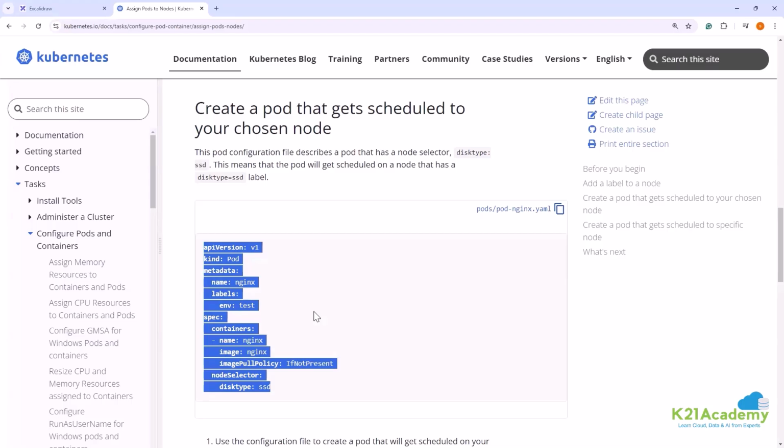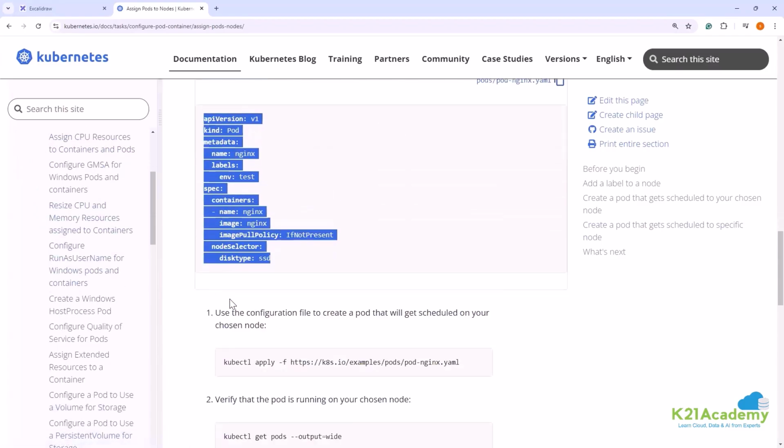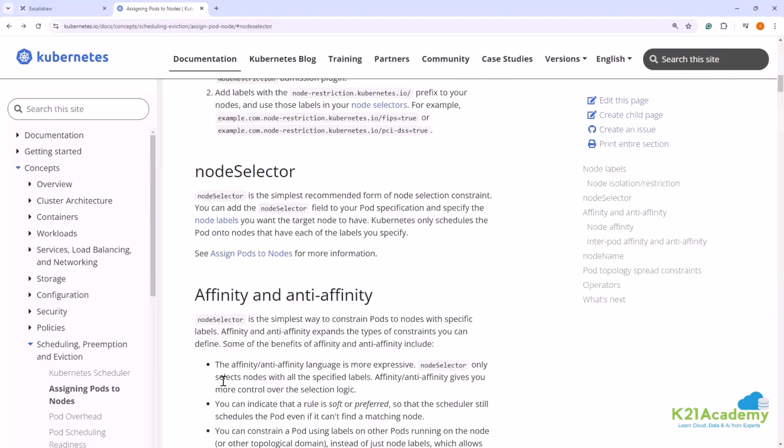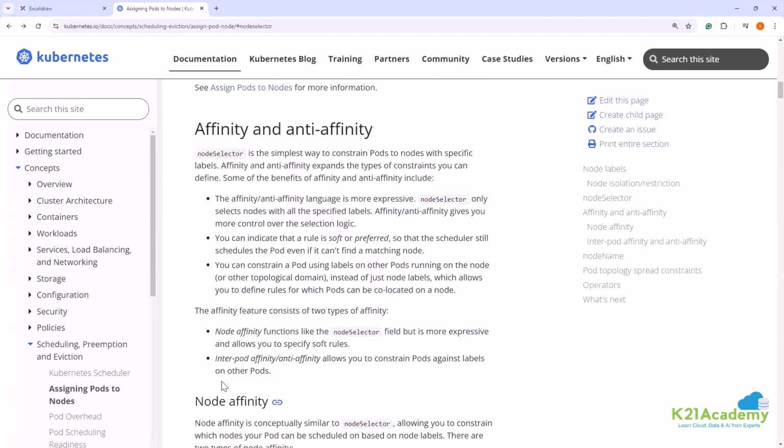In that scenario, we have a concept called node affinity. You can configure node affinity, where you can configure rules. Affinity in the sense of attraction, where you can configure multiple rules, hard rules as well as soft rules.